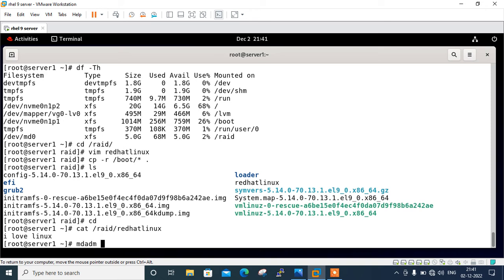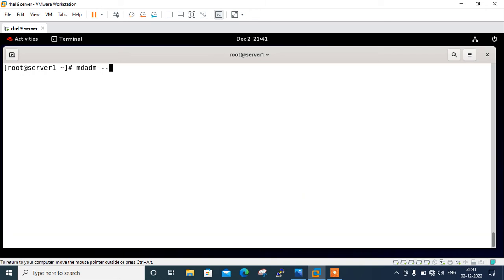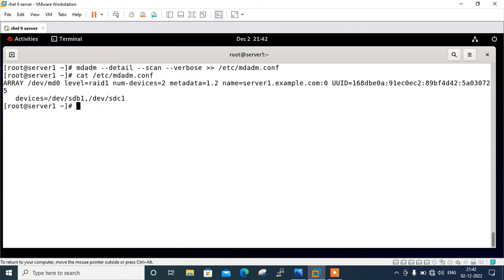So mdadm, with --detail --scan and --verbose, to the /etc/mdadm.conf file. Okay, let's check the entry in the /etc/mdadm.conf file. Here is the entry. So now the above configuration file is read by the system at reboot and loads the RAID devices, right?